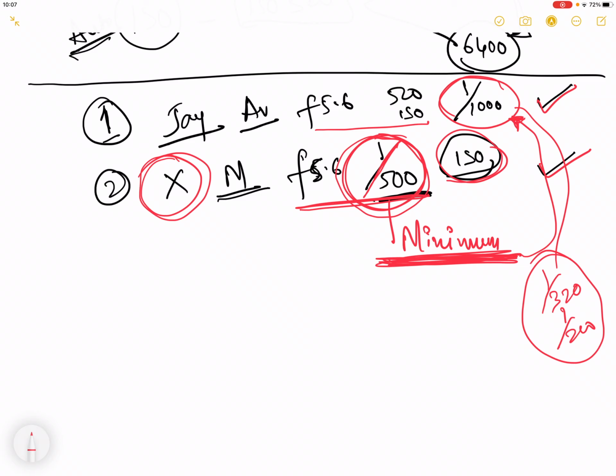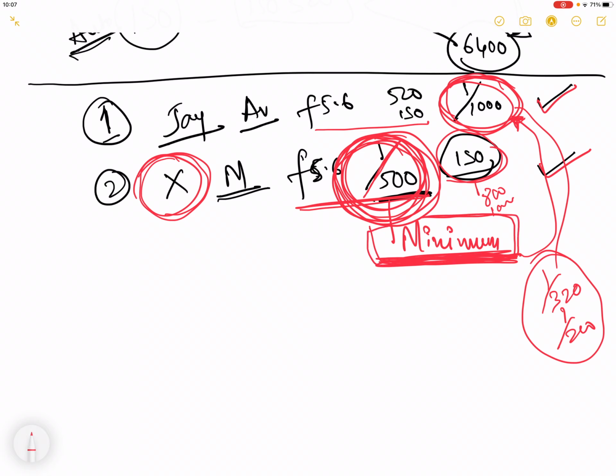But Mr. X is going to get a minimum of 1 by 500. The camera is going to continue increasing the ISO to, let's say, 800 or 1000 or whatever, to make sure this shutter speed is correct. Now, on the positive side, what happens to Jayant is, if the light is slightly improving, let's say the cloud went away and the sun is a little brighter than otherwise, he is getting a shutter speed of 1 by 1000th of a second, which Mr. X will never get, because Mr. X is busy making sure his minimum is what he wants. The camera will stick to his minimum, which happens to be his maximum as well, and he always gets 1 by 500th of a second in his shots.